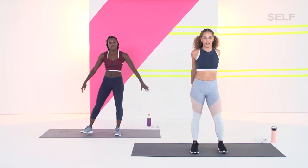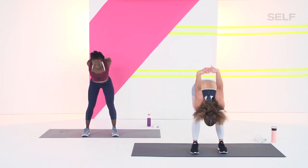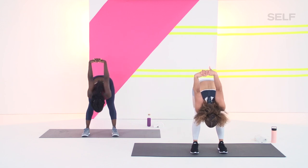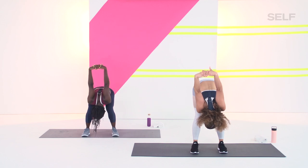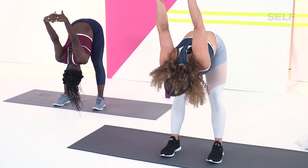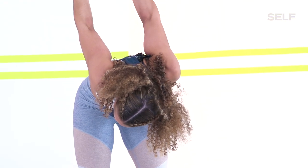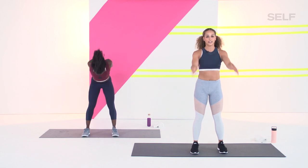We'll interlace our fingers behind our back, squeeze our shoulder blades together, hinge at the hips, bend forward. Try to bring those arms up overhead to wherever feels good. Push-ups. Feeling it. This good. Feels great at the front of the shoulder, it really does. Yes, and we'll slowly bring it back up. We'll shake the arms out.